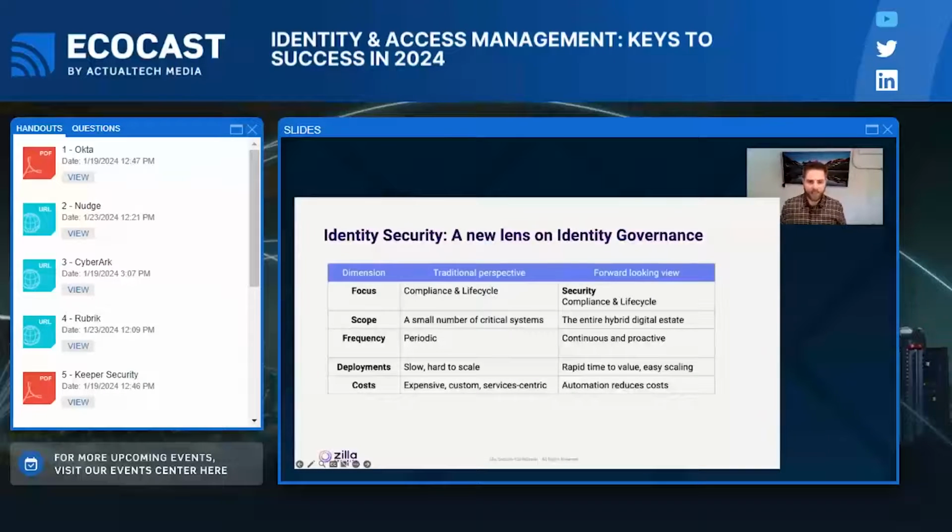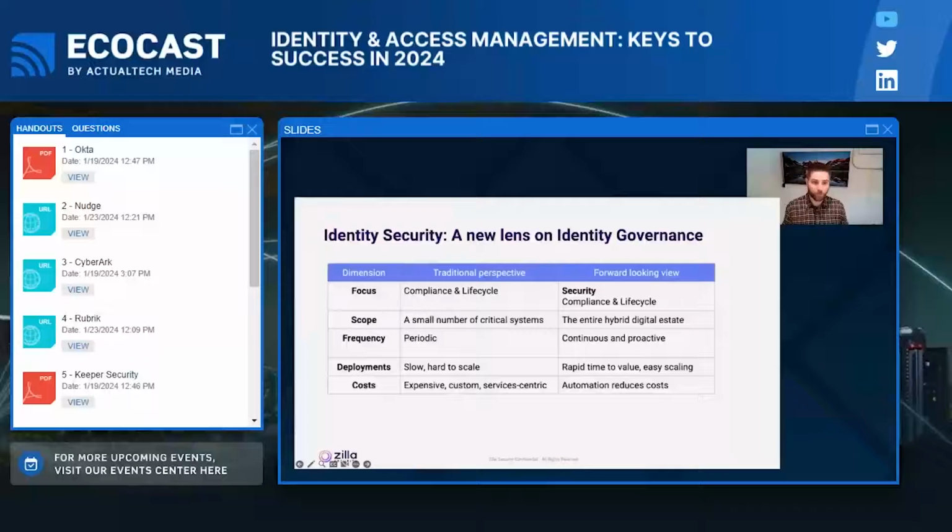So that's kind of the identity landscape. And if we were to split things up, you could look at the traditional focus, and how I think we should start looking at it. With the traditional focus, everything was compliance and lifecycle. If you think back, for those of you who remember Enron, a lot of people were, and Enron wasn't the only company, they were just the most well-known, reporting revenue that wasn't actually true. And it drove this whole Sarbanes-Oxley thing, which was all about compliance and checking access and systems of controls. And that really spun out this new identity space that we're talking about.